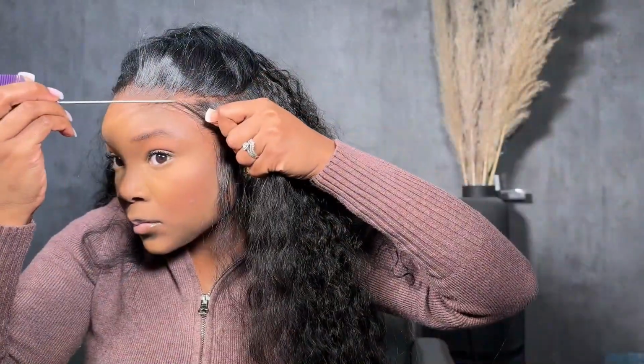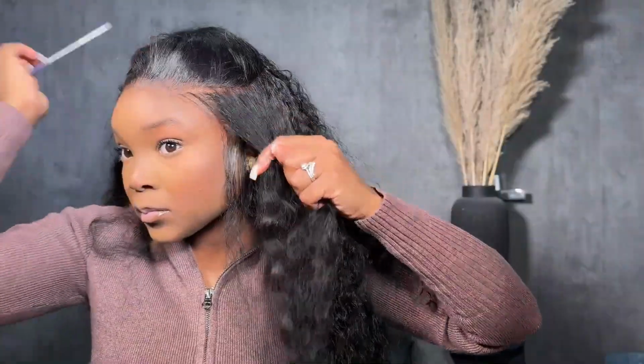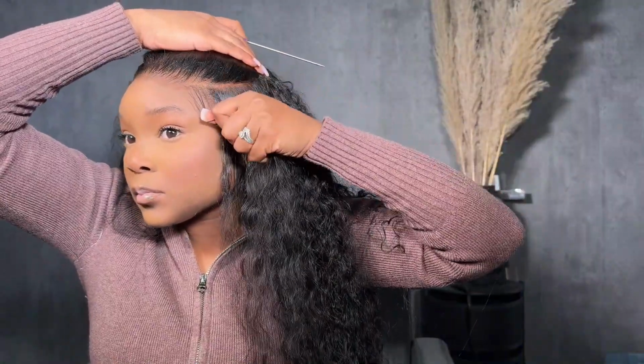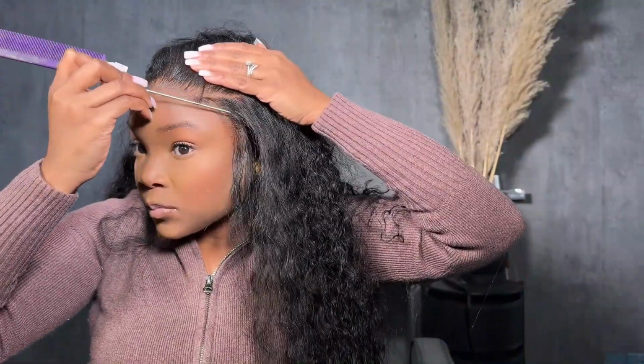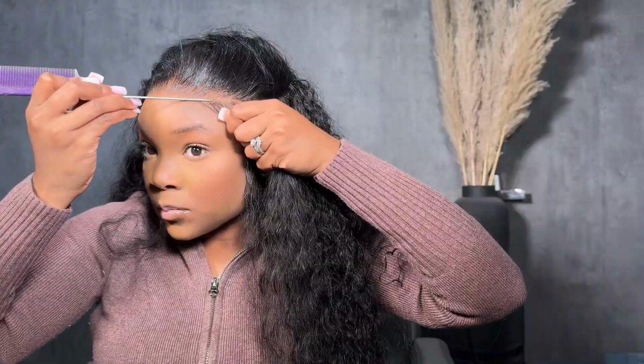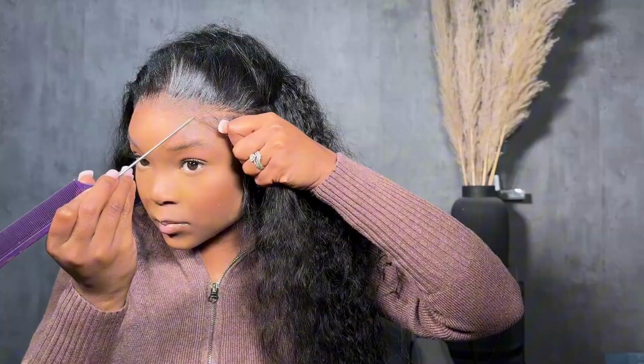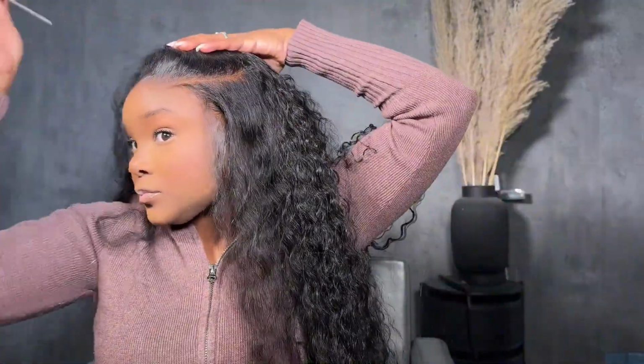So this is what we're pretty much working with after we do all of that. And now I'm sitting here trying to decide what style I really want to do. So I was like, you know what? I am always doing a side part and a middle part, and I'm really tired of doing that. And I know that y'all are probably tired of seeing it. I don't want to bore you guys, coming to my page and doing the same thing over and over and over again, even though I'm dealing with different wigs.